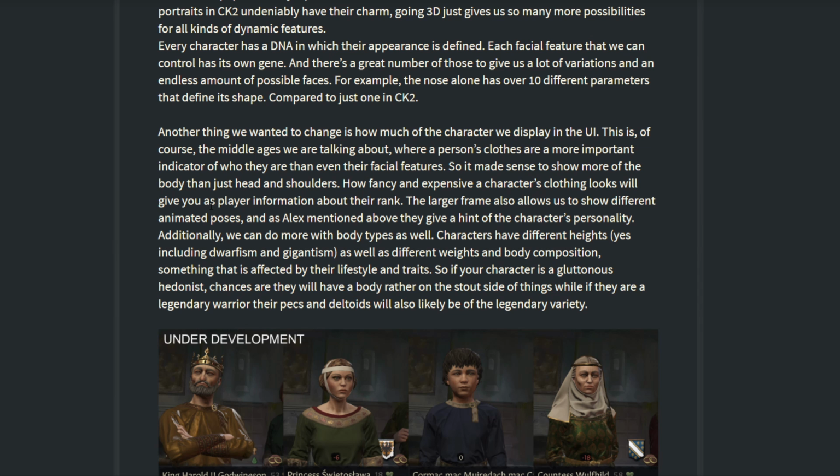Characters who have different heights, yes, including dwarfism and gigantism, as well as different weights and body composition, something that is affected by their lifestyle and traits. So if your character is a gluttonous hedonist, chances are they will have a body rather on the stout side of things, while if they're a legendary warrior, their pecs and deltoids will also likely be of the legendary variety.